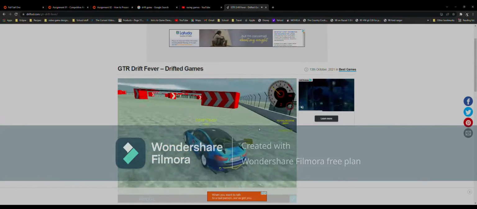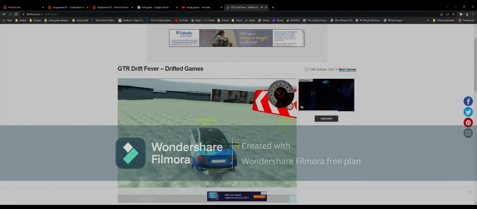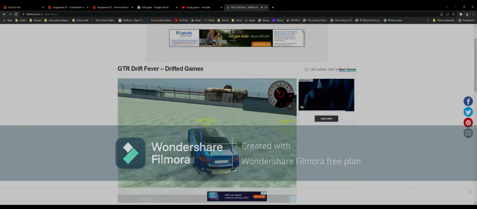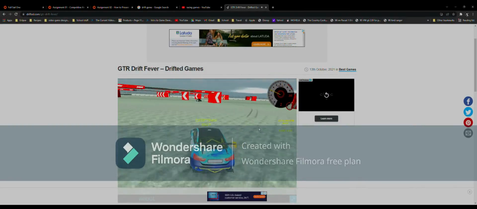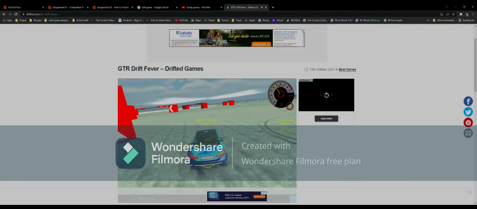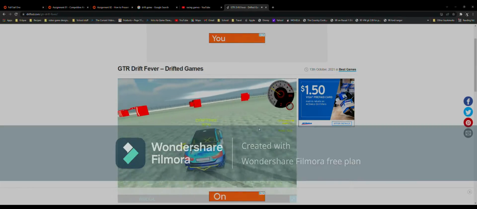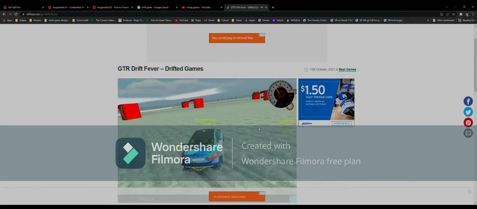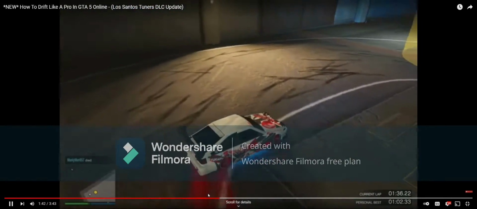When it comes to different games like GTR, it's a much simpler method. You only have to worry about the toggle going left or right and making sure you're hitting the gas. Specifically with GTR, you have to worry about A and D and making sure that the car is overcorrecting in order to slide. After recording the clip for GTR, I was able to find a short clip by a YouTuber named Captain for GTA 5.